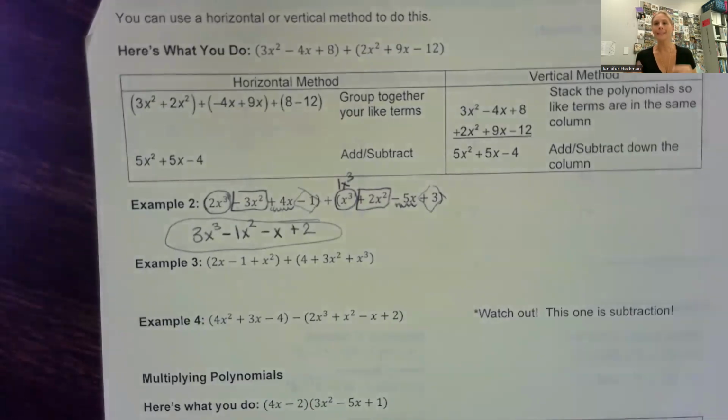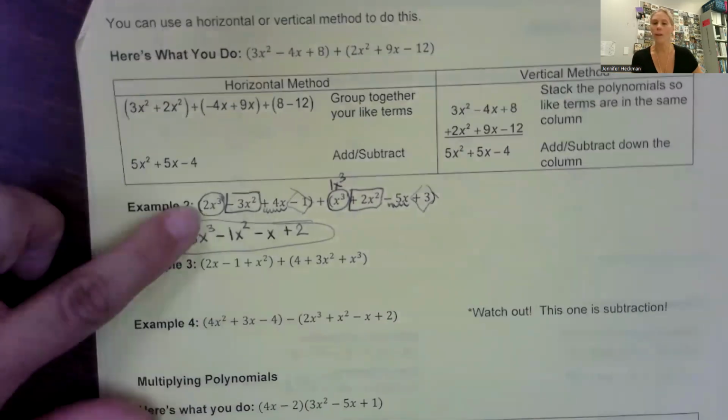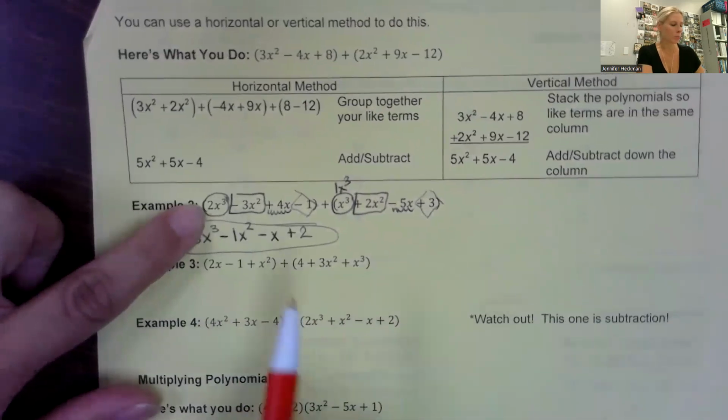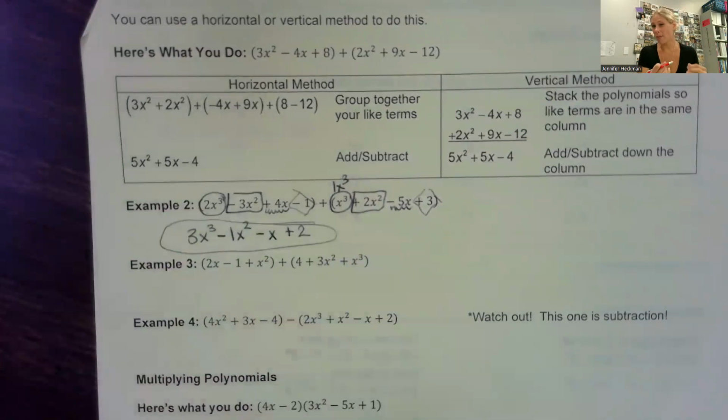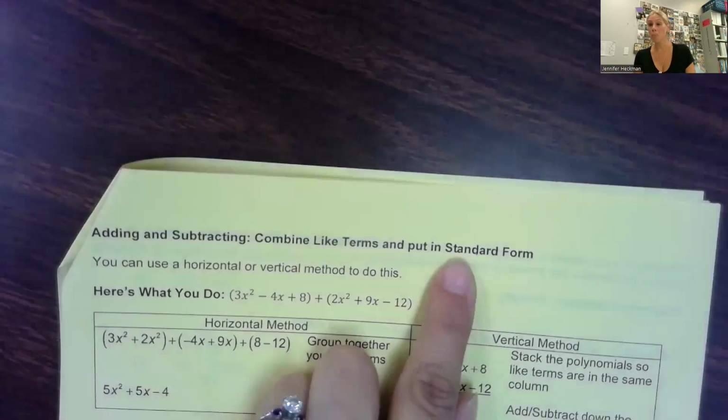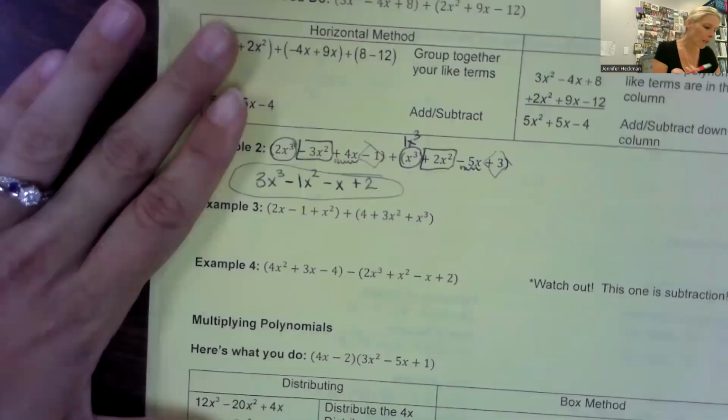But in this case, this is what I'm saying, what's different with example 2 is example 2 was in standard form already. So it was easy to put my answer in standard form, okay? Whereas example 3 is not. So either you can put it in standard form ahead of time and then add, or you can just do it at your own pace. But remember the directions on top here said put it in standard form. So highest exponent for your answer.